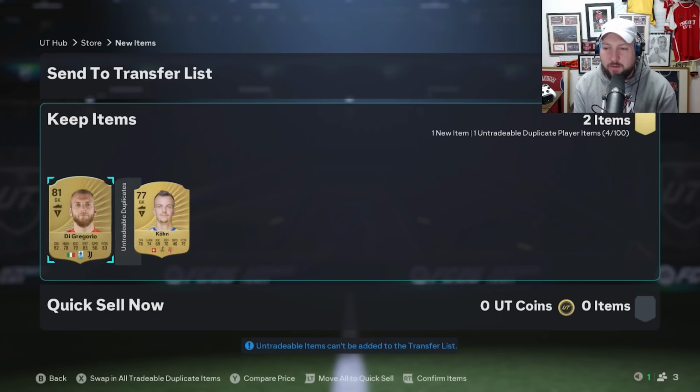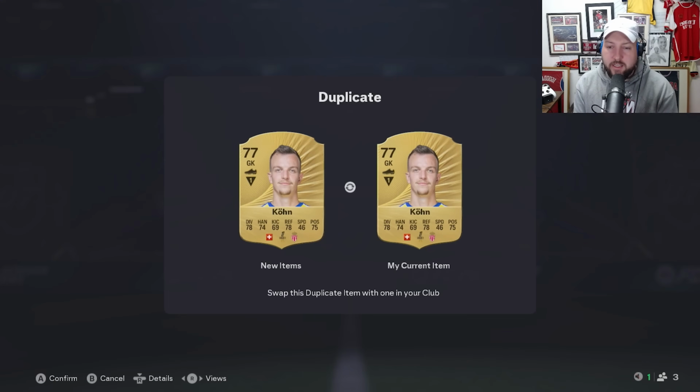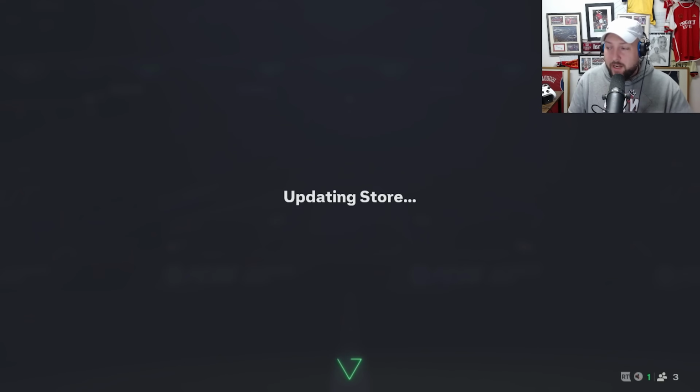So we get ourselves an Italian 84 rated goalkeeper, or it's not even 84, it's 81. Is it tradable? It is. We stick them up. So let's go into our next pack. On to our next one. What do we get? It's going to be another board.